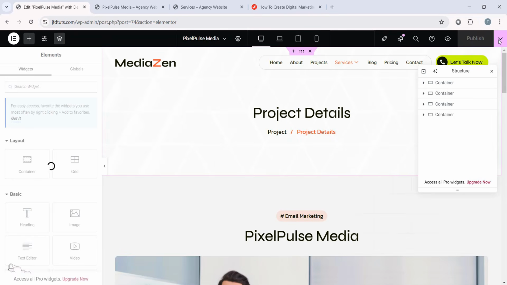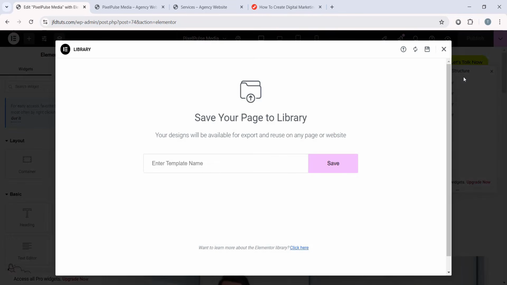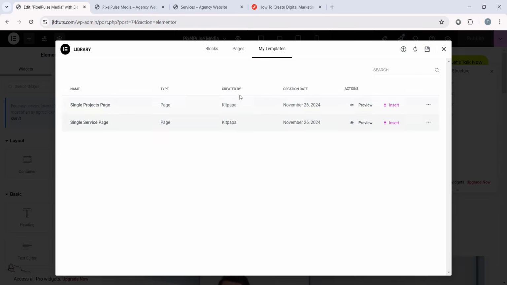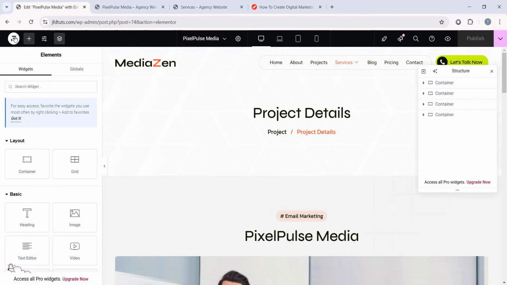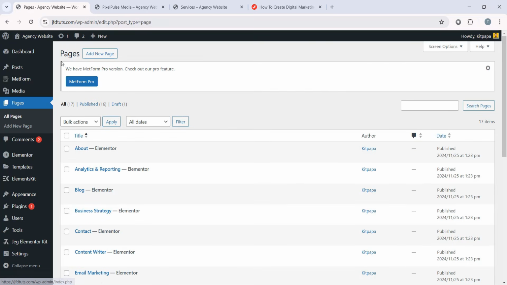And from here we can just save the template the same way. Rename this maybe projects page. I mean single project page, because the project and the single project is different. Alright, so we have another template, and as you already know what to do, create a new page.